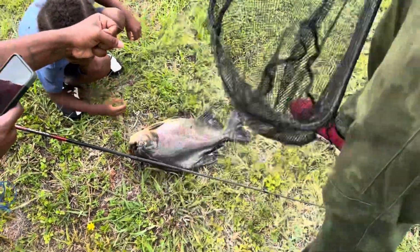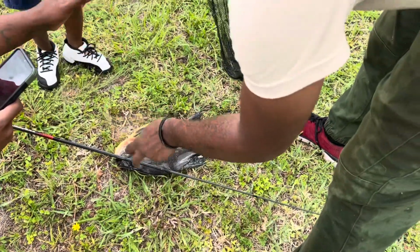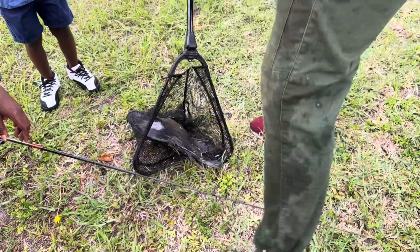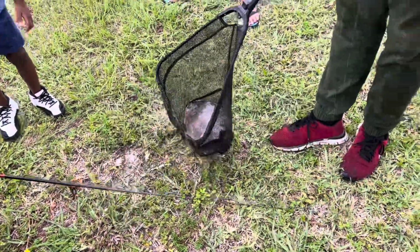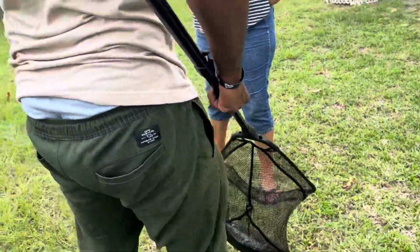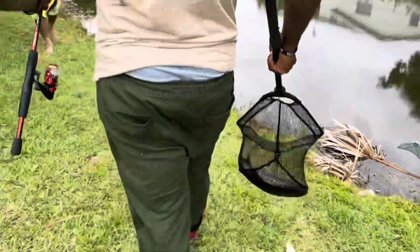But y'all don't want to put him... He's gonna get out of that. No, put some water in there and then put him in there. That's a paku fish. I don't know how to keep going. Shit, I never seen that in there before. Like the upper part of his jaw.